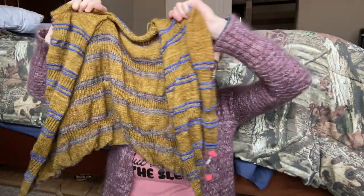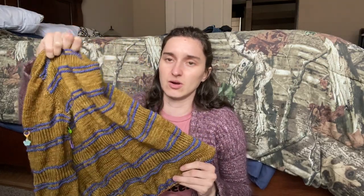But when you're doing the sleeves, you just knit in the round. You don't have any wrong sides, so maybe I'll finish the sleeve. I think last time I talked about maybe picking up for the other sleeve, and I have not done so yet. Probably will honestly wait until the other sleeve's done, because that's too many balls of yarn connected. So yeah, that is my long summer cardigan by Hoagie Locatelli. I think I talked about it last time, and I'm not going to make it as long as the pattern. I don't see myself wearing it, and I think it'll get worn out by the butt area and all that.